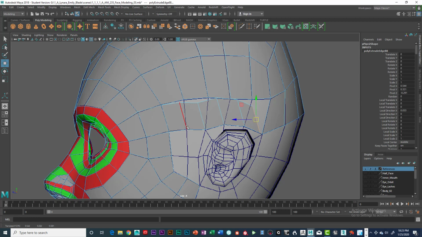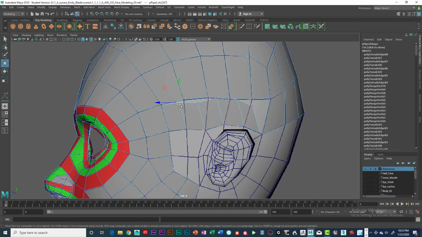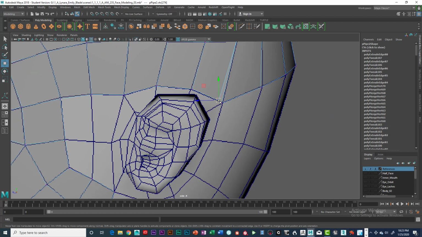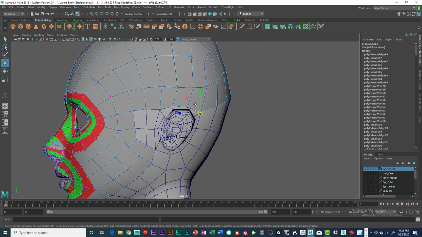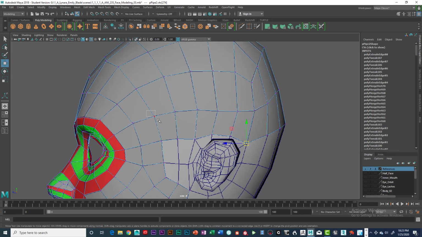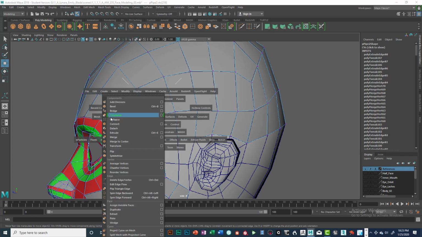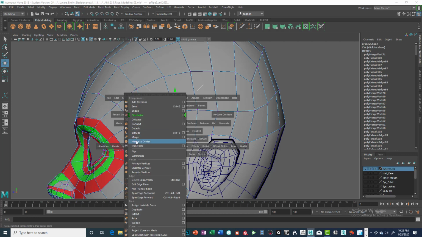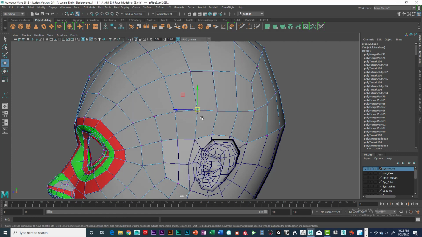So, right click over it again, go to vertex mode, and we'll keep snapping. Snap that together, snap that together, snap that together, snap that together, and then snap that together. And then we'll go down here and snap this together. Alright, so I've got some multiple spots. Select this, merge center, and then merge center, and then we can just continue, hit the G key. That should take care of it.